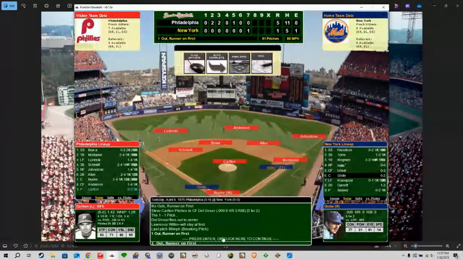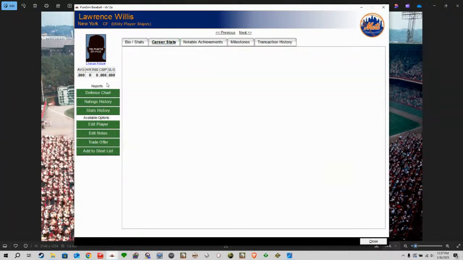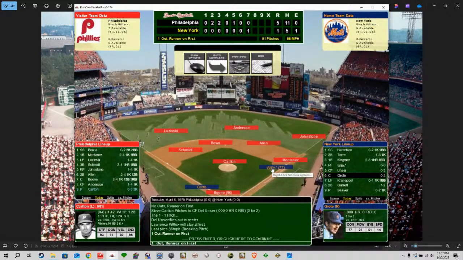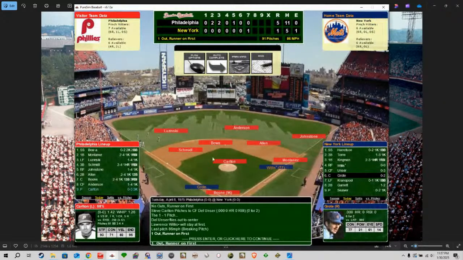Let's have a look at Lawrence Willis. Some quick stats on him, just really quickly. Okay, not much going on here for him, so we might have to look at this guy a little bit more, because I am not seeing any stats for this guy. All right. So he is a utility player. That's all I know about him. If he's real or not, I don't know. Reserve clause. He's feeling great. All right. Don't know a lot of the fringe players, I'm afraid.